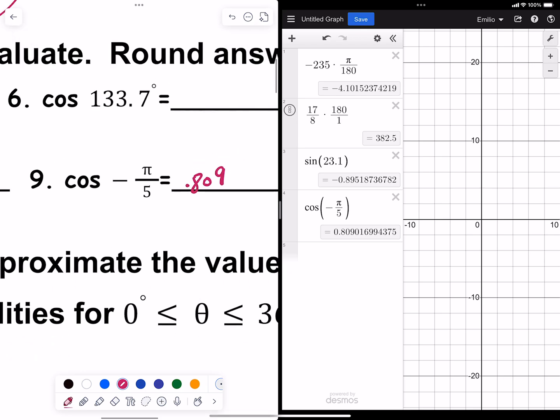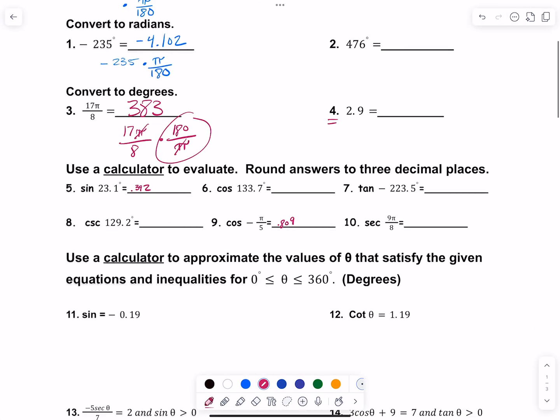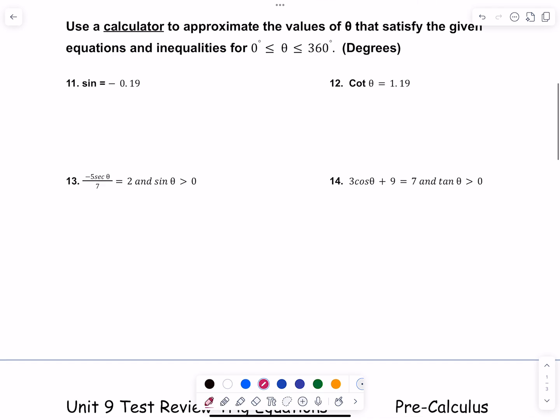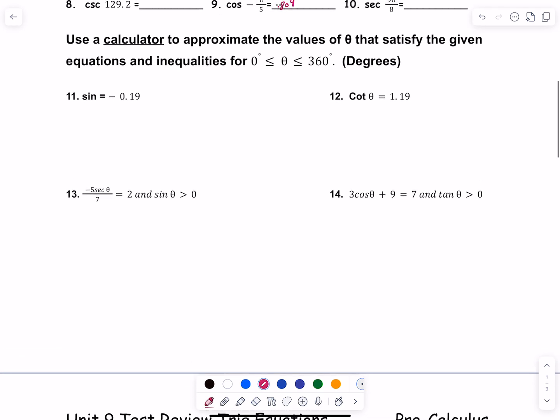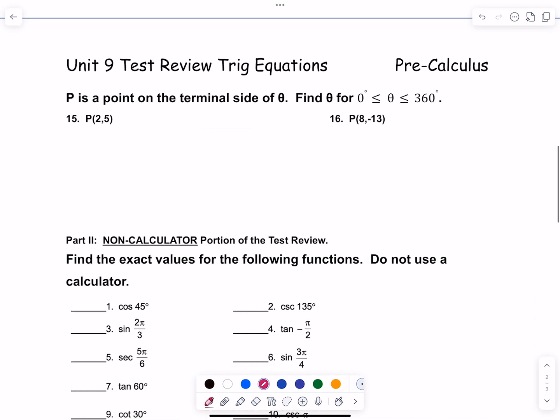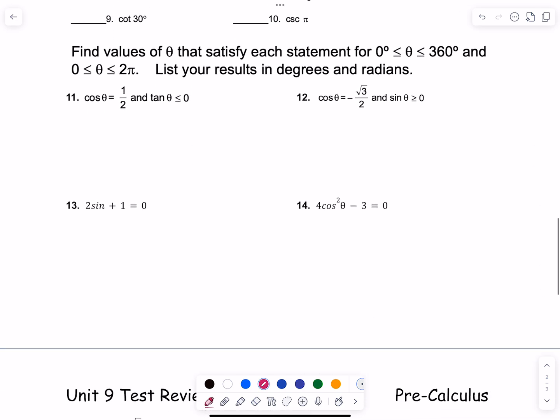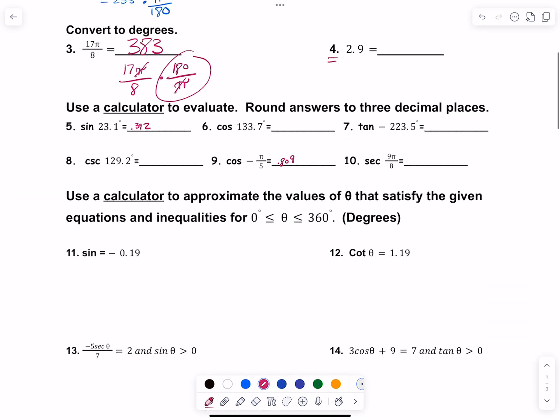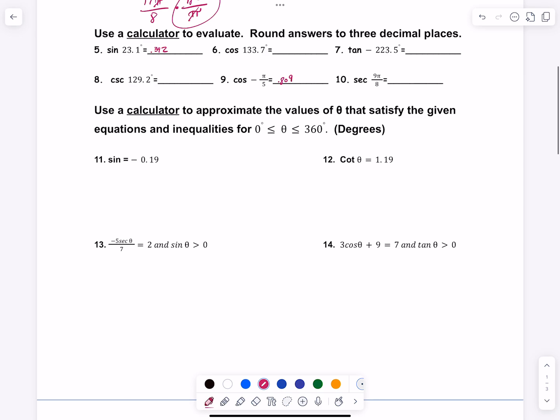There are plenty of problems for you to practice on right there, and again, the answers are on the back. For this next section, this is what a lot of the test is going to be about. This is where you have to be good at this. This is the calculator part of your test. So here you don't need to use your chart or your organizer as much.